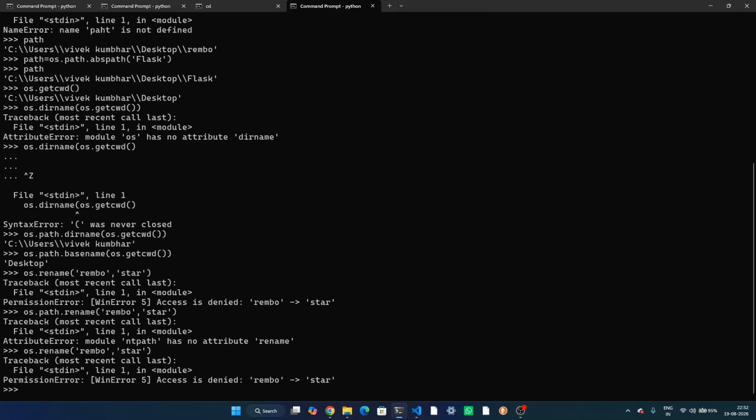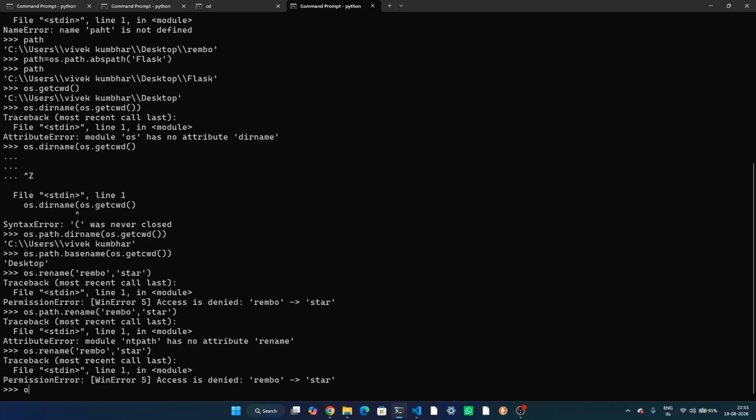I hope I don't have a typo over here, but let's just leave it for now. With the command os.rename, we can rename pre-existing files, in the format of old file name and new file name separated by a comma. Then we have another command, os.remove, with which we can remove directories or any files.